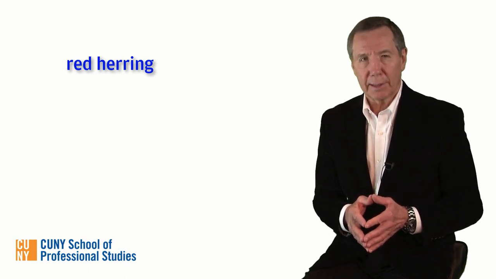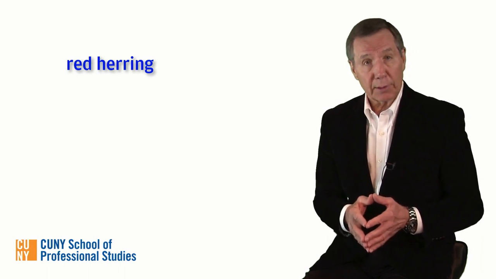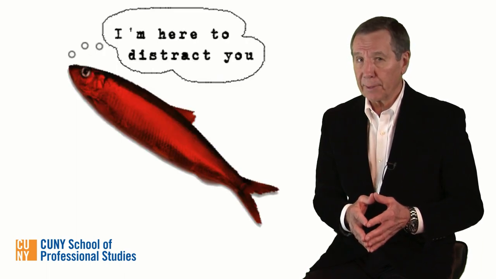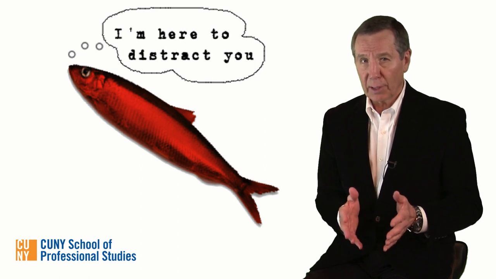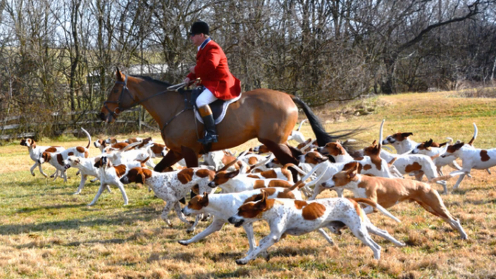Our next fallacy, the so-called red herring, is used to distract an audience from the real issues in an argument with the intent of moving the discussion to an unrelated matter. The term red herring originates in hunting folklore, specifically the notion that a smelly piece of fish dragged across a scent trail could be used to sidetrack hunting hounds, thus diverting the dogs from their quarry.